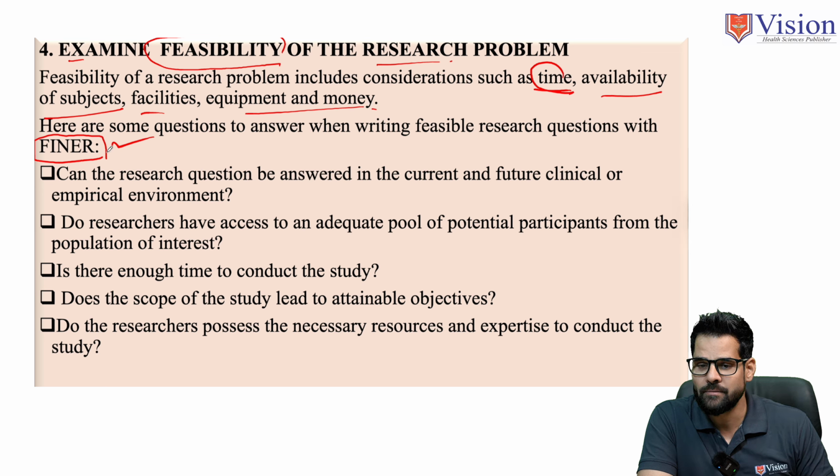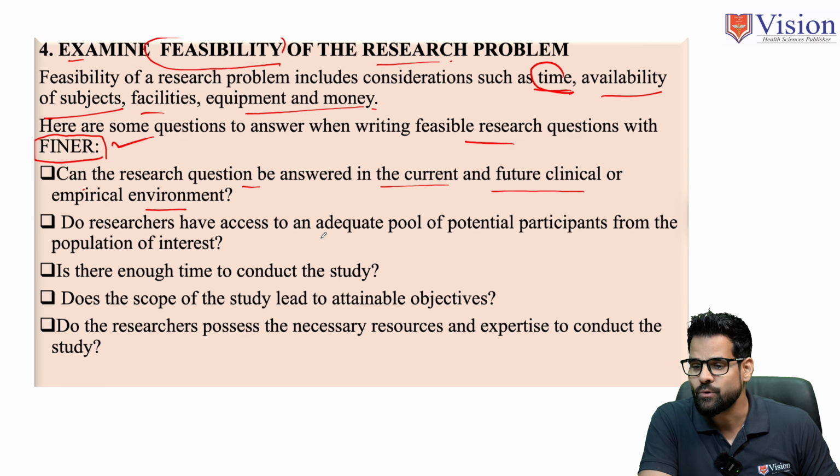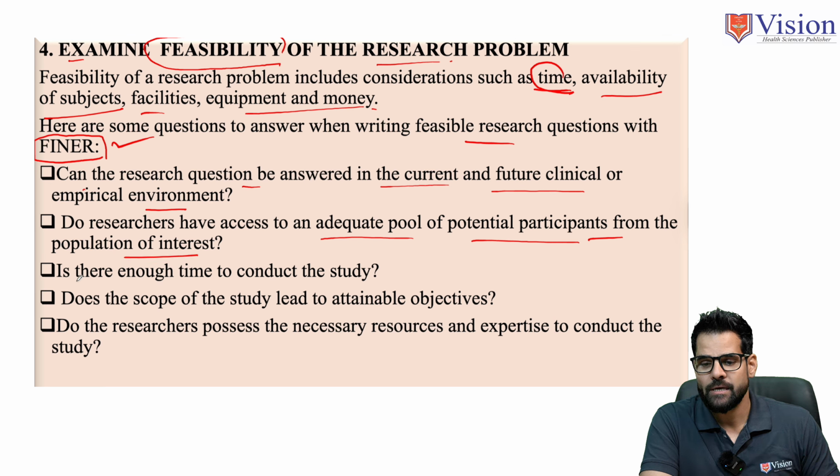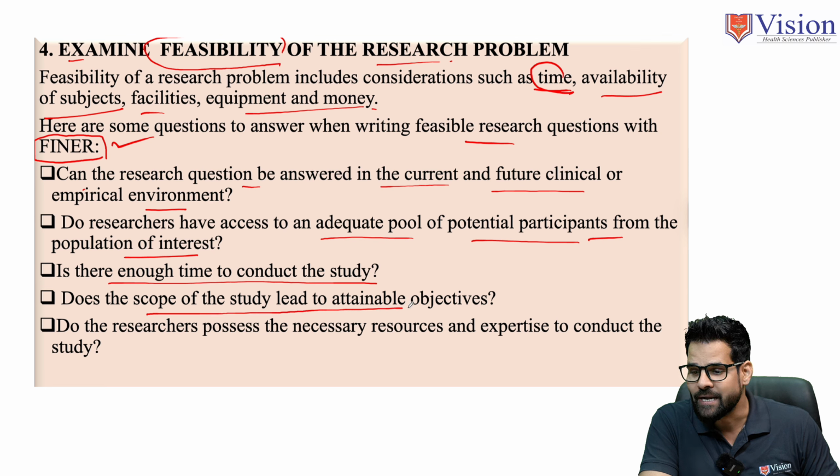Now here are some questions you can ask for feasibility. Can the research question be answered in a current or future clinical empirical environment? Does the researcher have access to an adequate pool of potential participants? Can he approach them from the population of interest? Is there enough time to conduct the research study? Does the scope of the study lead to an attainable objective?